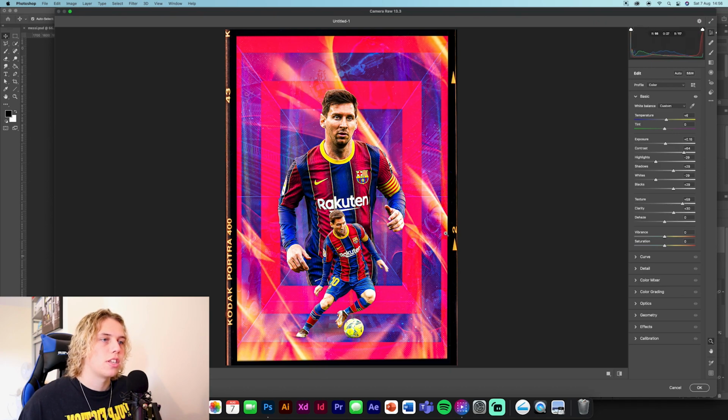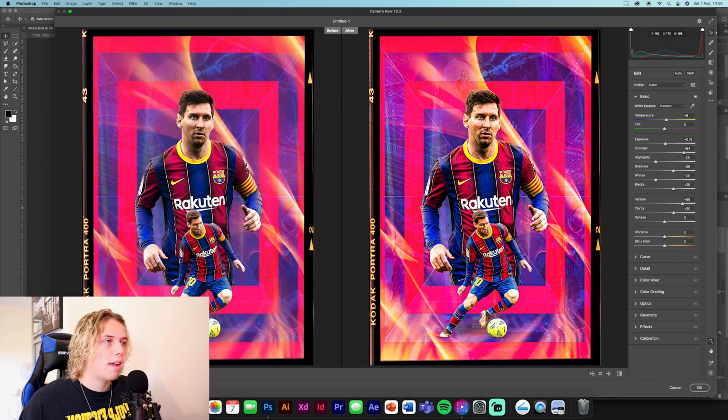So then, as you can see now that we've done that, if I do a before and after, you can see that the images in the background are coming through more, and you can see them a lot better. So it sort of adds that extra bit of quality to the design. So if we go to Dehaze as well, 10 to 15% is good. Then we're going to go for a vibrance of about 17, saturation 17. Vibrance you can reduce to about 10 actually, just because you don't want to overpower the image and make it too bright. Same with saturation, just keep it a decent level.